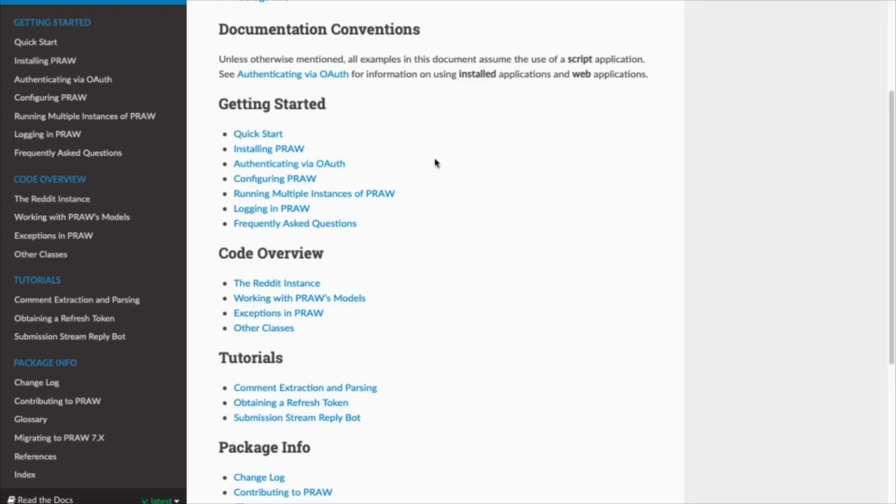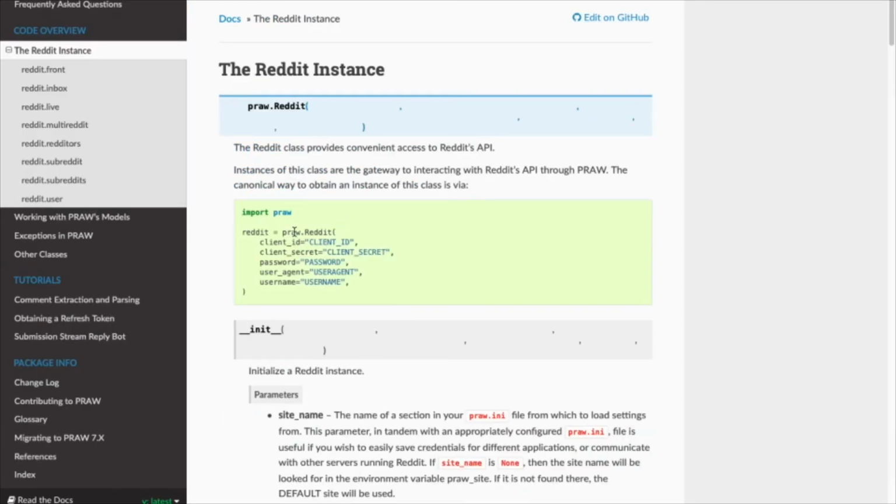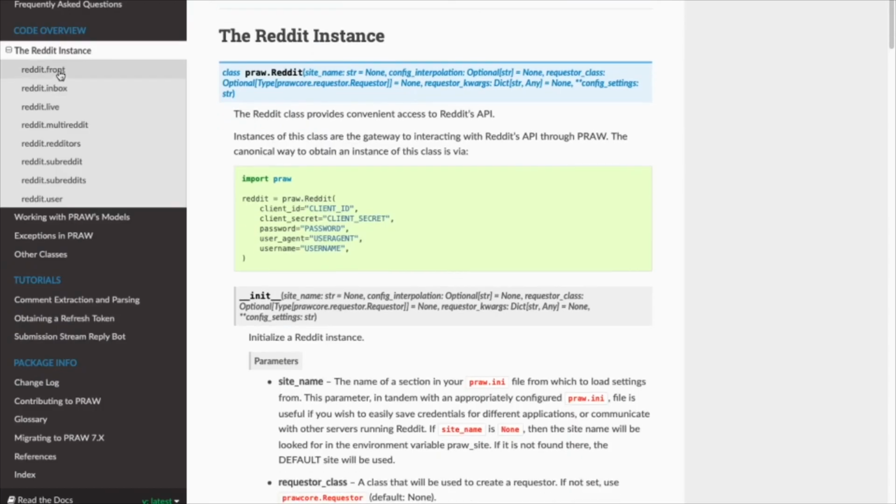We have already done this. Configuring PRAW, running multiple instances. Let's go to the Reddit instance. The Reddit instance is what we have created in the tutorial. Here we can see that there are multiple functions that we can call with the Reddit instance.